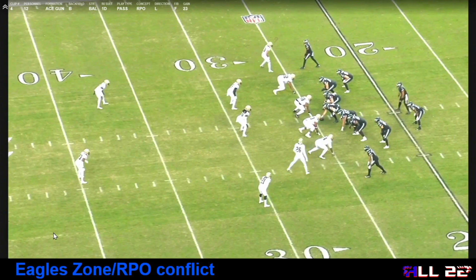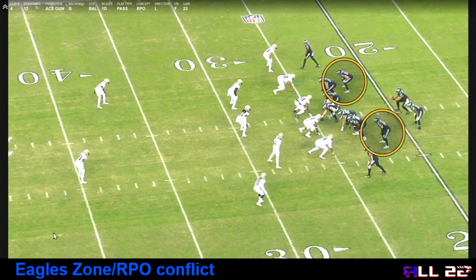Now the last play, maybe the last 2 plays actually, this is a different formation, and this is absolutely an RPO similar to one of the plays I showed you against the Falcons. The Eagles are a little bit formation based. If you're interested, maybe I could do a video about the formation and how the formation can tell you how to play. But that's not really the point of this video. The point is the concepts and how they put people in conflict.